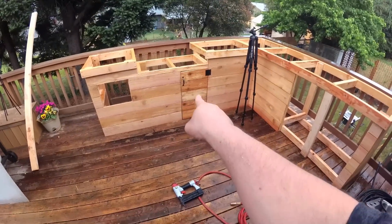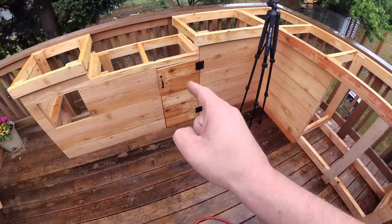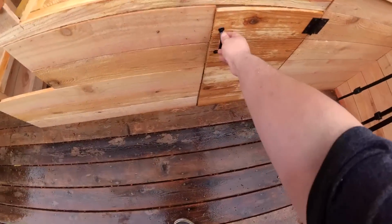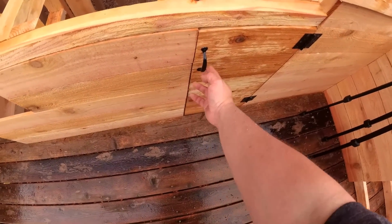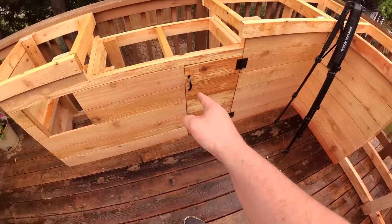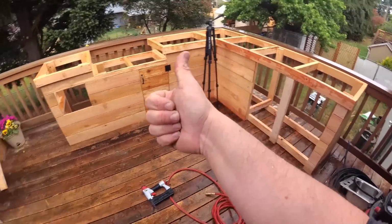And there we go. We got our door. Our door is set. We got both of our hinges. We got our handle. And it even opens and closes. If you don't believe me, watch this. Aw, snap. There we go. Now we just got to put our magnet on there so it stays shut. It actually stays kind of fairly good and shut, but I'm still going to add that magnet to that. And now we just need to do these 2 doors, and I think we're freaking set.